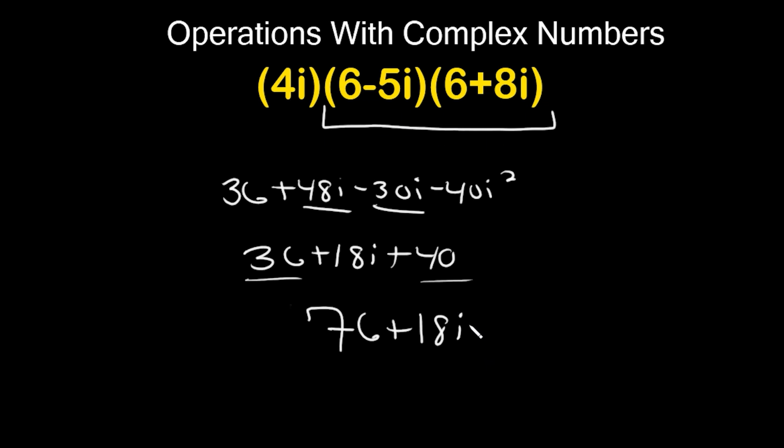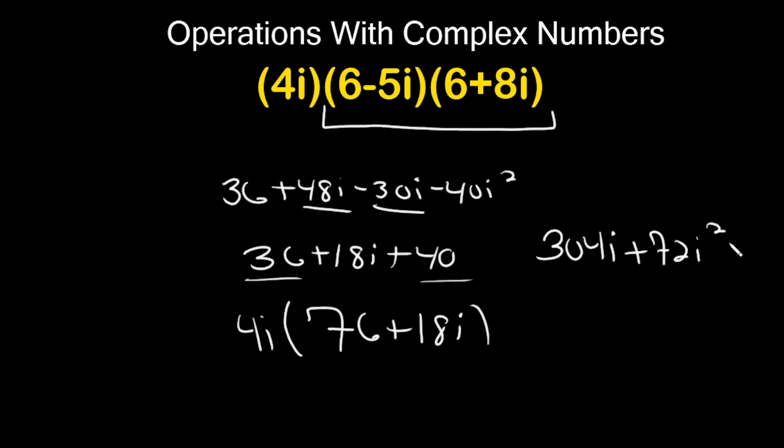I have to take that 4i and multiply both of my terms. So I'm going to go ahead and put this in parentheses here, and I'm going to put 4i on the outside. And again, I have to multiply both of my terms here. So I'm going to do 4i times 76. When you do that, you get 304i. And then I have to do 4i times 18i. That will give me 72i squared. So I'm going to put plus 72i squared.